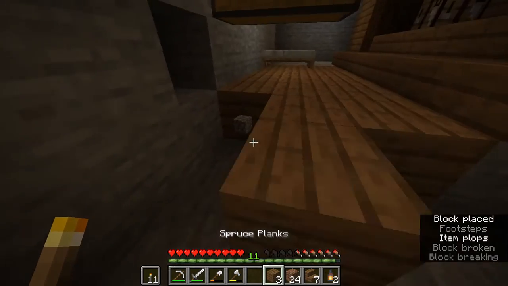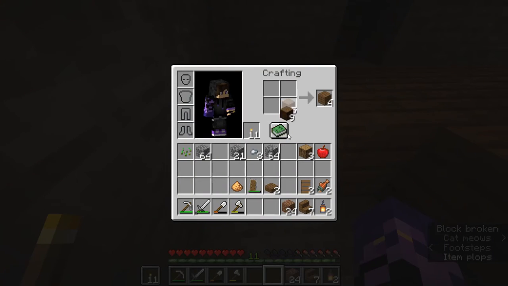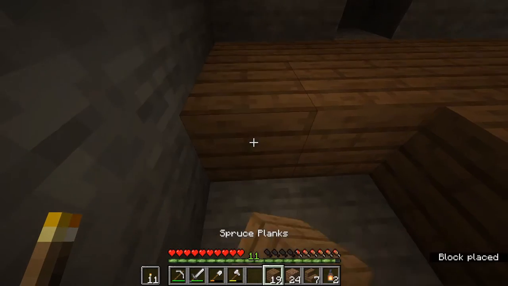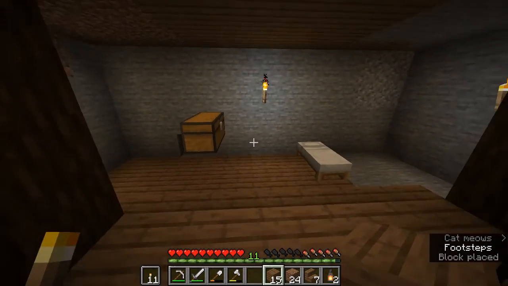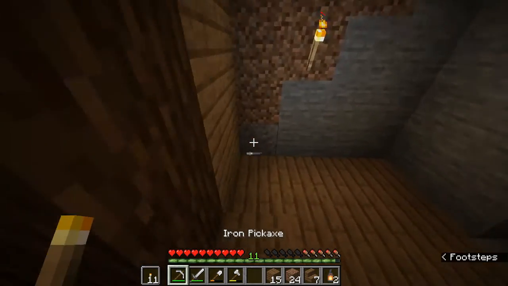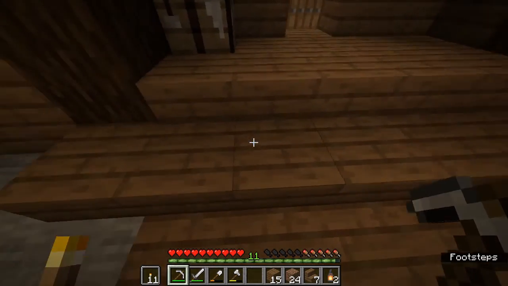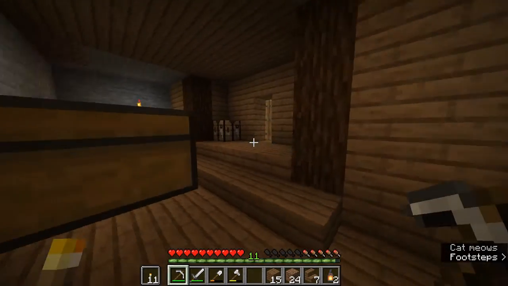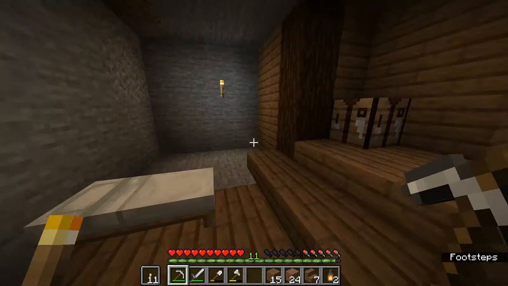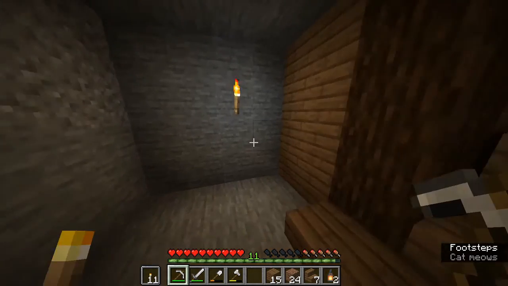Let's just fill all of this in with wood. How far do we want this to go back? How many blocks is this across? 1, 2, 3, 4, 5, 6, 7, 8, 9, 10, 11. This is 11. Kind of be nice if we could just make it 10.